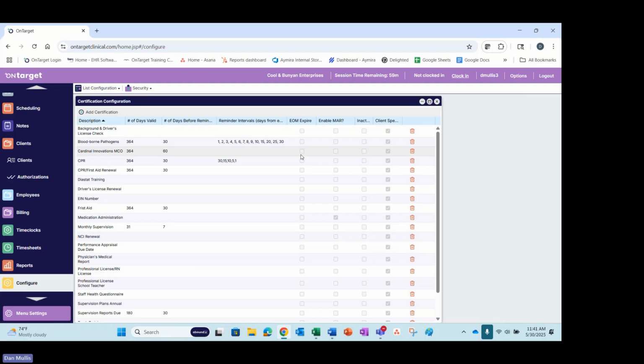The reminders, just to give you an idea, will go out to the employee or to the staff via task in on target. And if you do have their corresponding email set up, it would also currently go out via email. So that's who that goes to.